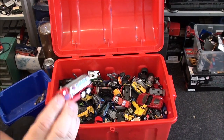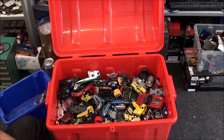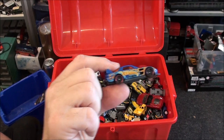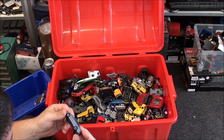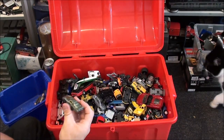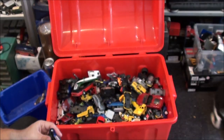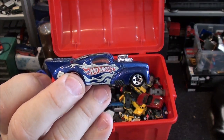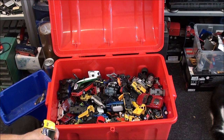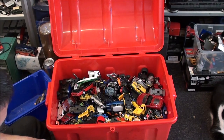I think I've already got that one, so I don't need it. I don't need that either — I've got it and this one's broken anyway. Some Hot Wheels — that one I don't actually have. This one's been vandalised: broken rear window and some graffiti on it, but I'm going to keep that for my junk box. One of those cheap generic Chinese things. Another Hot Wheels I've not seen before, so I'm going to keep that one. I think that's a Welly black and white Mercedes — I'm going to keep that.